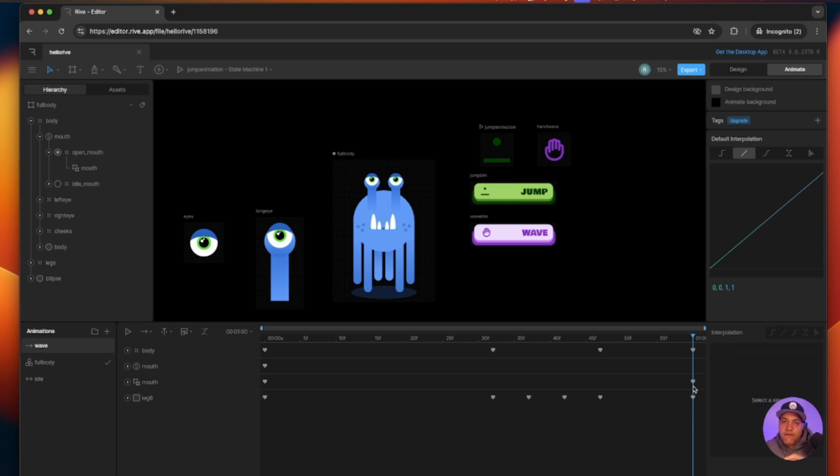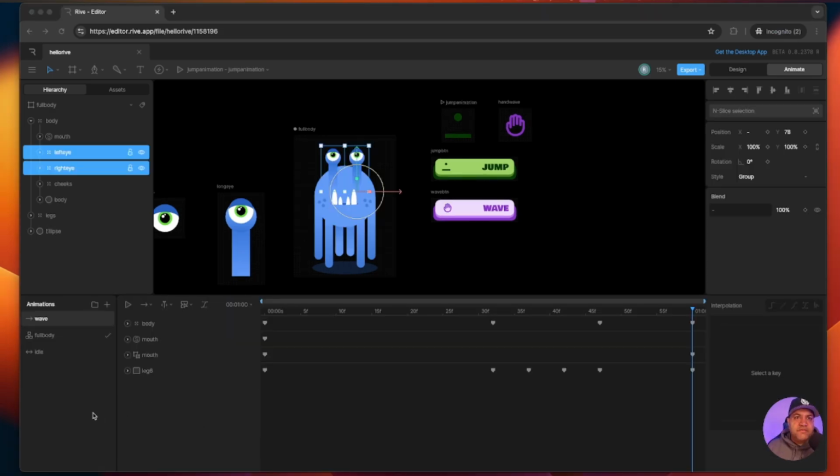You could do remap versus simple if you want to manipulate the animations of your nested artboards. In this case, I think we already have the wave animation in place. We have the idle animation in place. And now we can do the jump one. We can jump into the jump animation. That way we complete that trifecta, having the idle, the wave, and then the jump. Then we could do the whole animation sequence for this character, and then we move on to the accessories like the hats and whatnot.